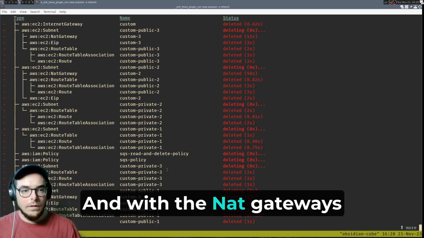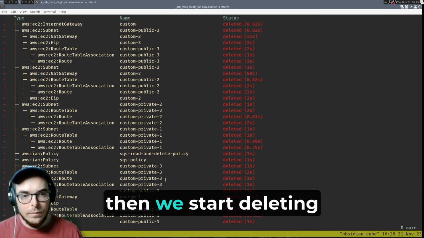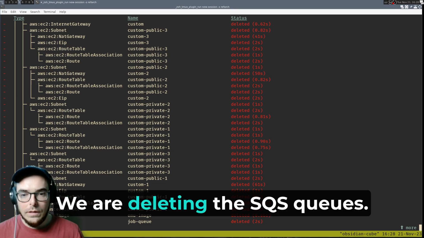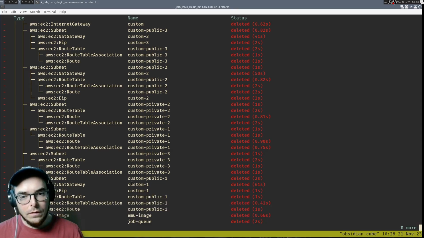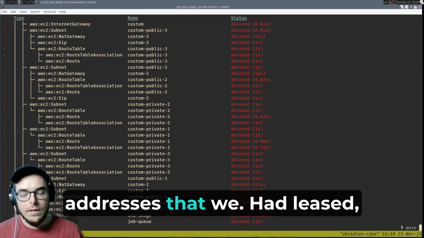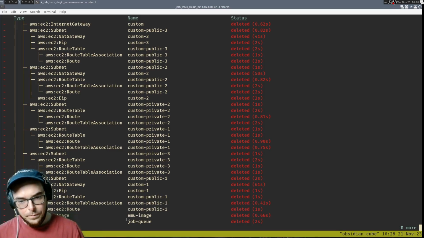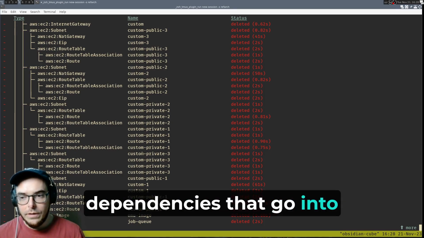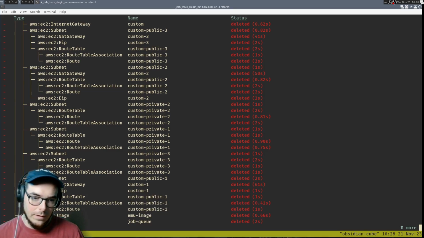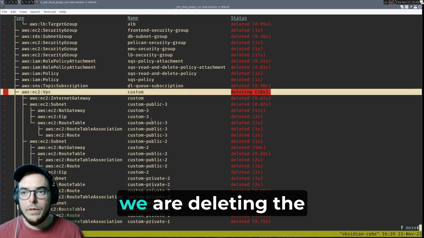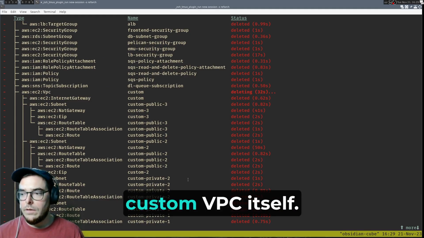And with the NAT gateways out of the way, then we start deleting some subnets. We are deleting the SQS queues. We are releasing elastic IP addresses that we had leased, clearing out all of the dependencies that go into the custom VPC. And now with the dependencies out of the way, we are deleting the custom VPC itself.